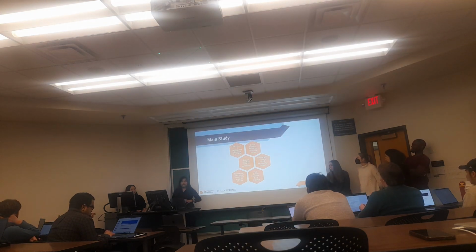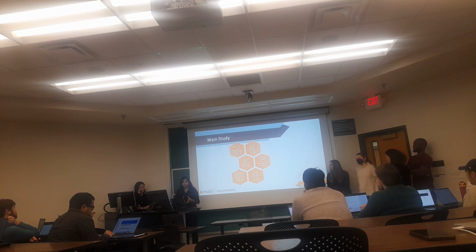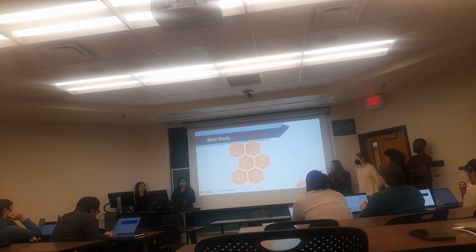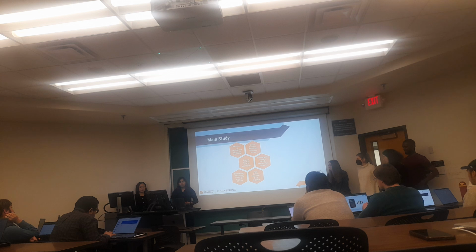The main study has a number of steps. We first recruited around 14 participants, and then we conducted the survey sessions on Zoom. Each of them was randomly allotted a survey. Then we explained the study to each participant and took their consent. We provided them with a link, and finally we also conducted a post-survey interview, followed by data analysis.